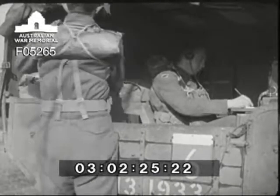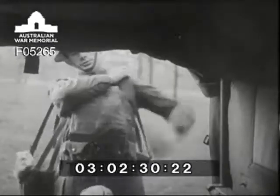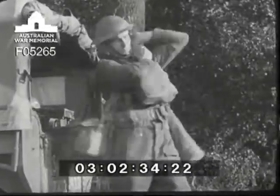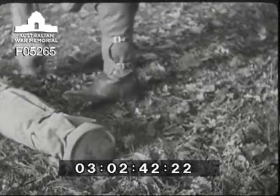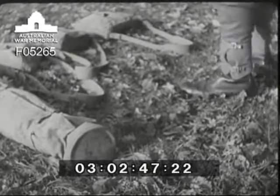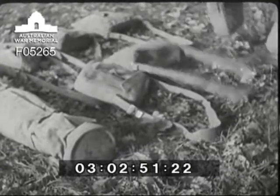The drill which you're going to see shows the most practical way of establishing station with a crew of two operators. Operator one collects all the gear necessary to erect the aerial and takes it over to the site along with the necessary satchels. He has brought with him the aerial bag and satchels containing feeder, mics and headphones, two drums of remote control cable, battery leads and spare parts.